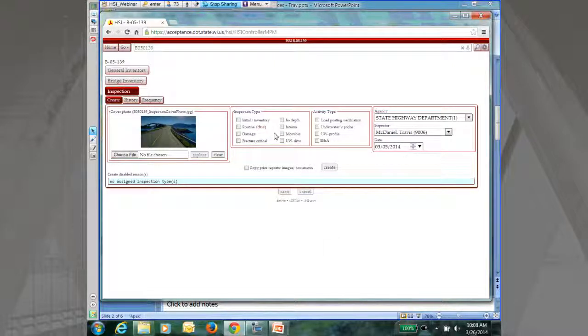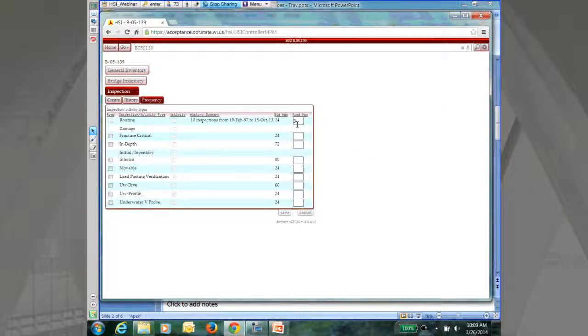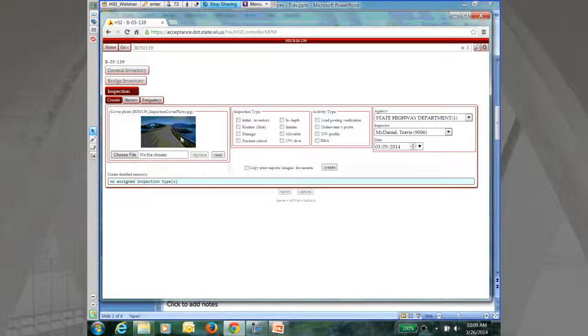So one thing that I'm going to show you on the system here too is it's got a smart feature. It knows when certain inspection types or activities are due. And if you remember on the frequency tab, I put it in at 3 months. Okay, so this one in theory is due or late. It's likely late. HSI is smart enough to know that. So if you're out in the field entering inspections on a tablet or a laptop with an air card, and you see that, say you see that for SI&A, it might prompt you that, hey, the SI&A is due, I should go ahead and do that while I'm out here.